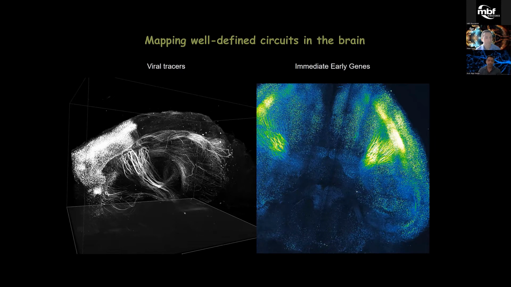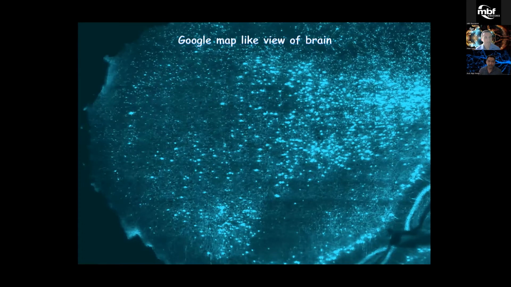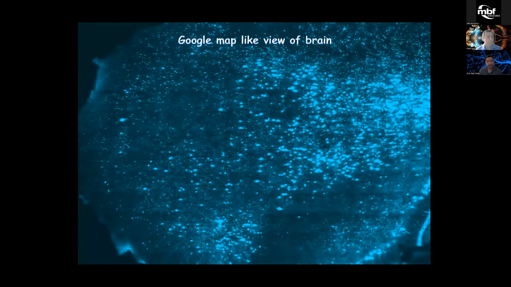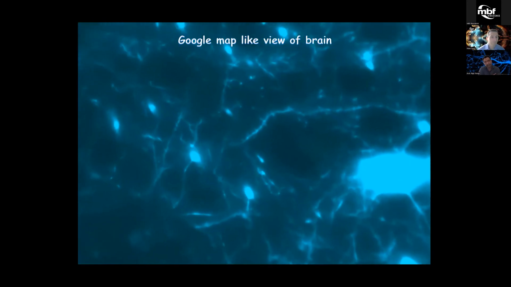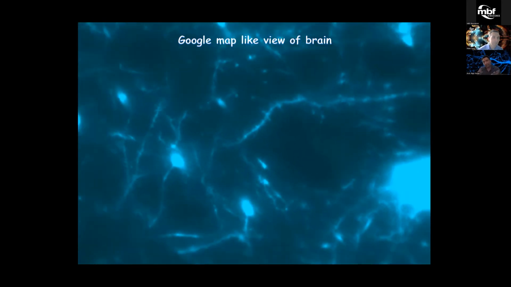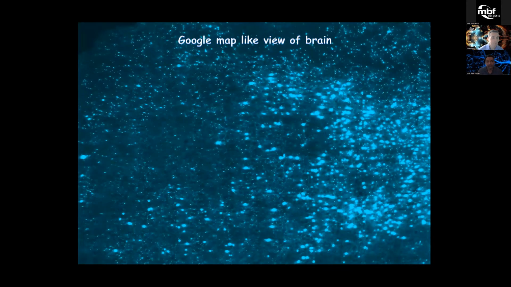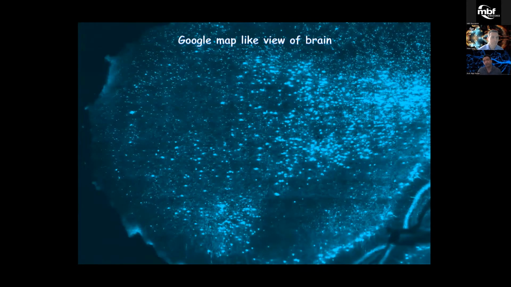So by now, it has become fairly regular to image that kind of samples in a matter of hours. Right? Just to also demonstrate from a resolution perspective, light sheet microscopy based approaches can get you high resolution at the large scale, right? So we can develop these Google Maps-like views of the brain, where we have this complete brain, and then we can zoom in down to individual dendritic spine level of detail.